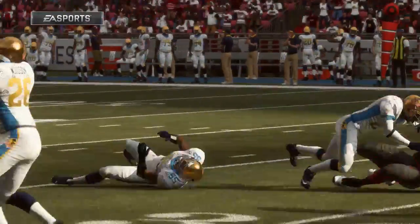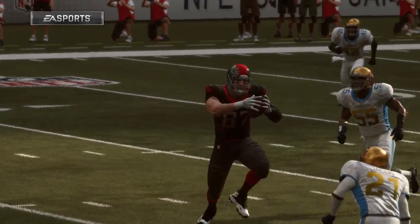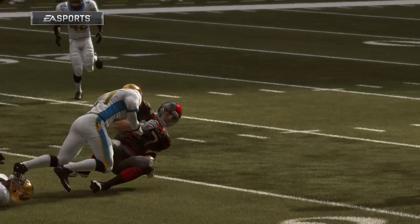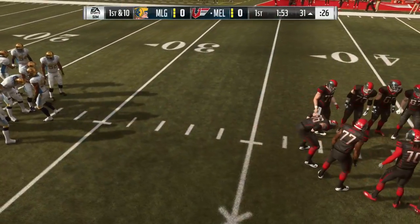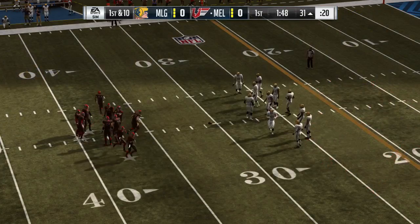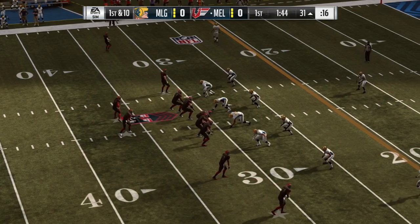Oh, he's slinging it. And oftentimes when you talk about slinging it, you're thinking about a guy throwing it all over the yard, not necessarily accurately. In this case, though, he's honing in on his targets, and he's delivering. Yeah, the opening script, however they drew it up for this first drive, going to plan so far. Line of scrimmage, the 31 now on first and 10.